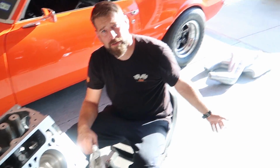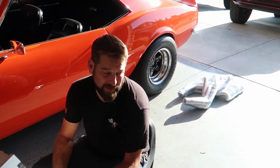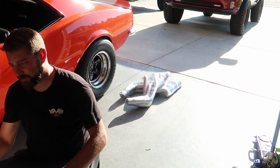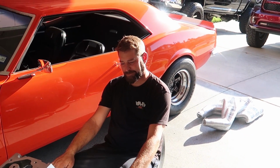The other guys too. Well, wait, what other guys? Millennium Motorsports, Precision Powder Coaters. Oh, wait, Precision did the coating? Yeah. Nice. So if you guys are looking for a coating place, Precision Powder Coat in Temecula. I didn't know that's what did it. I basically gave the headers to Mike, and Mike took them to all the places. And did you say Millennium? Yeah, Millennium.